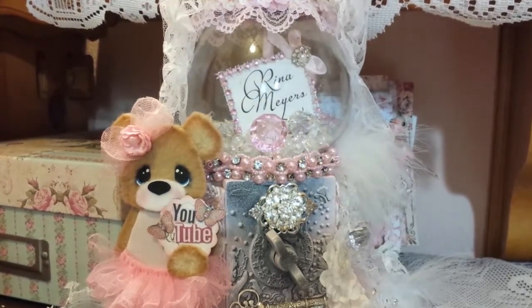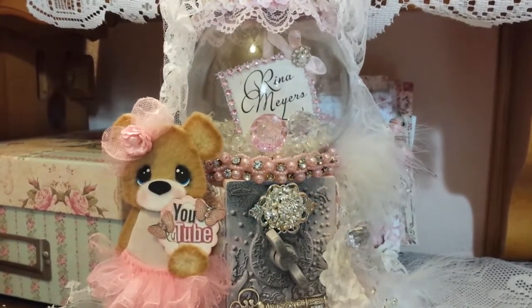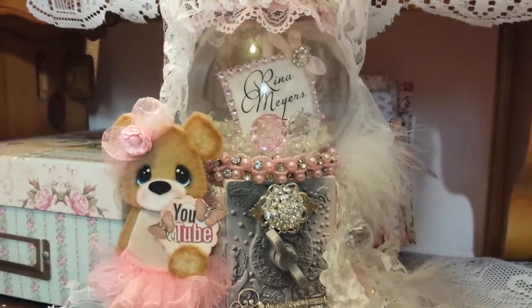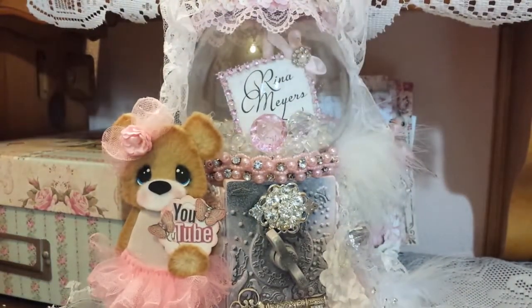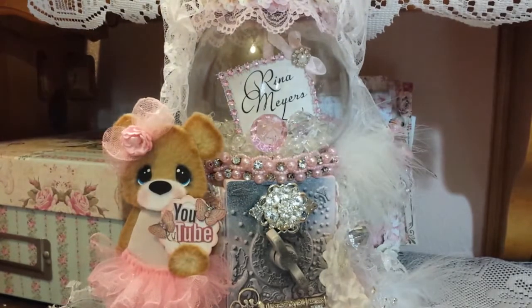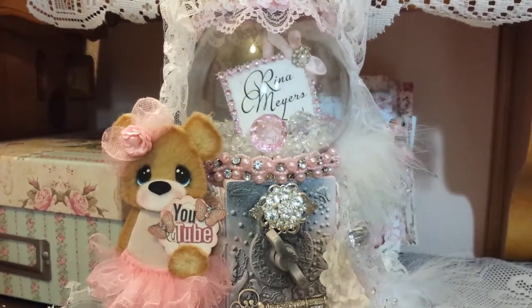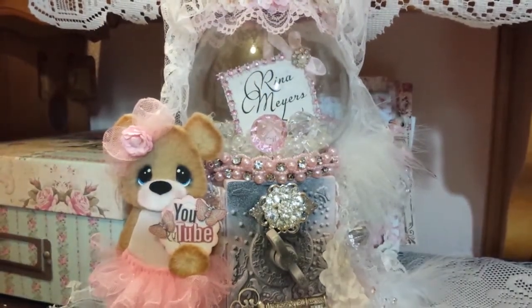I've come to you from my actual crafting table today because I need more space to show you the project that I have today. This project's been a long time coming. It actually has been created for a couple of weeks, but I don't know why I've been weird about filming it. I was afraid to film it. It was a lot of work.